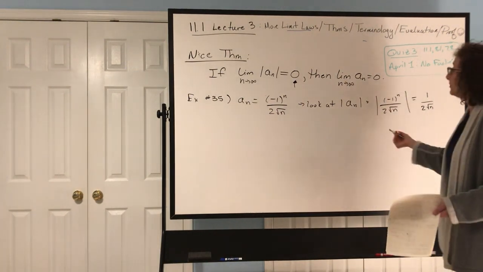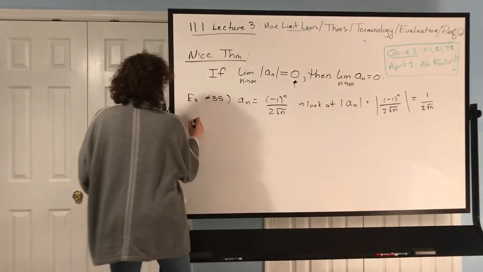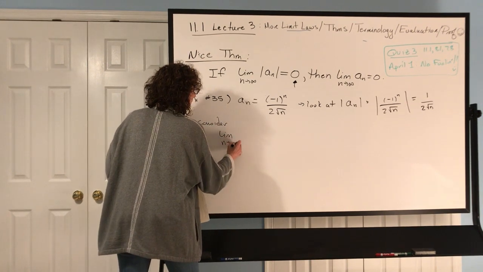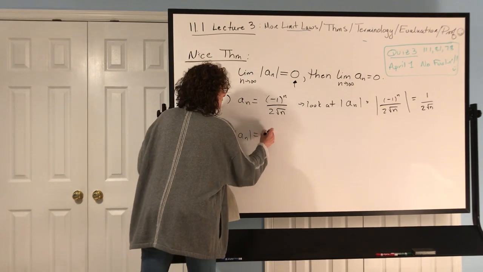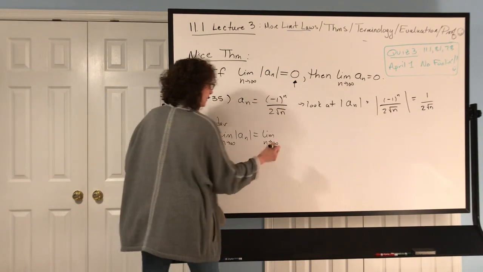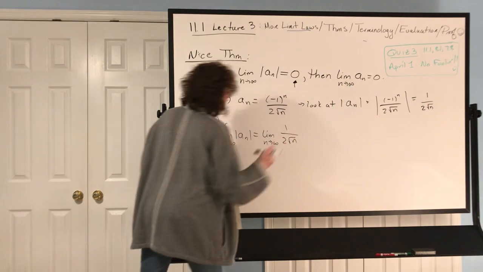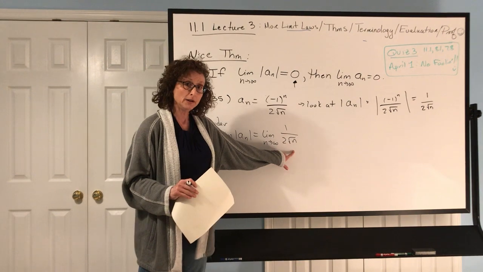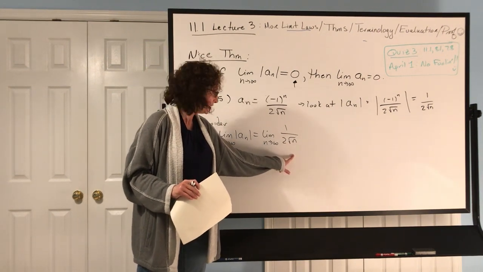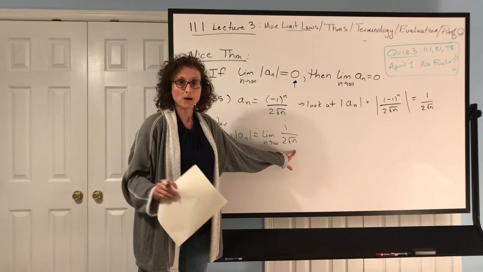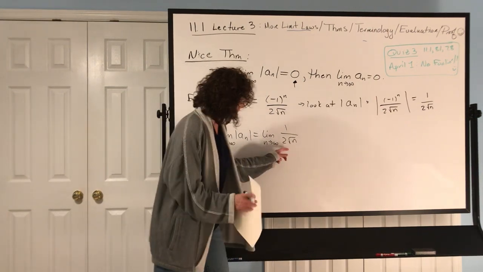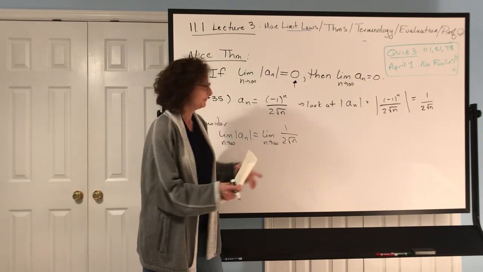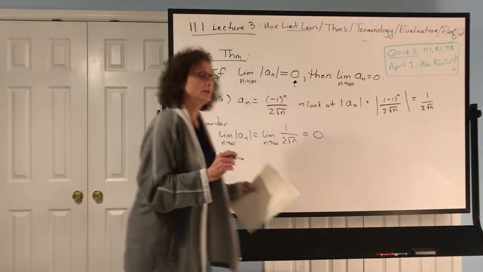So now we only care about the limit as n goes to infinity of the absolute value of a_n, which is the limit as n goes to infinity of our guy right over there, 1 over 2 root n. We just talked about the range of the square root function. As n goes to infinity, where is the square root of n going? Great, it's growing unbounded. So 2 times that is growing unbounded, positive. Then we've got a constant divided by something getting huge. What is that? Good, that limit is 0.